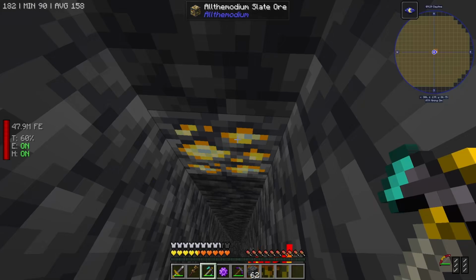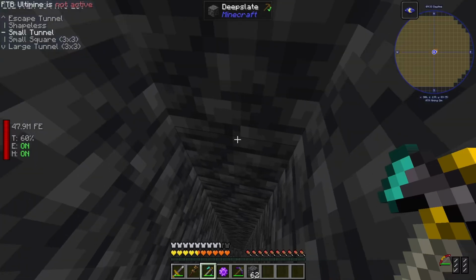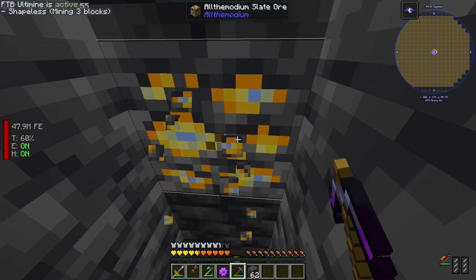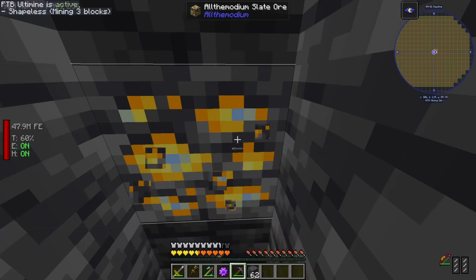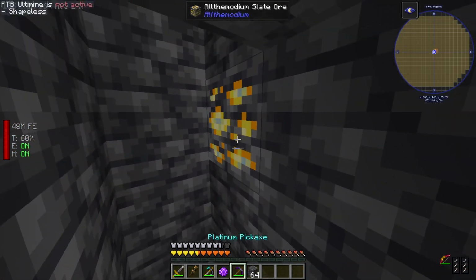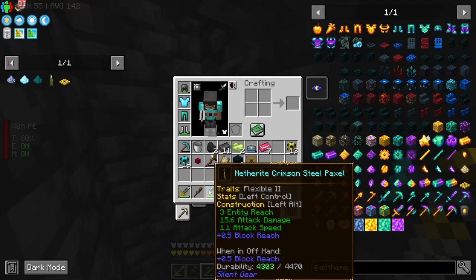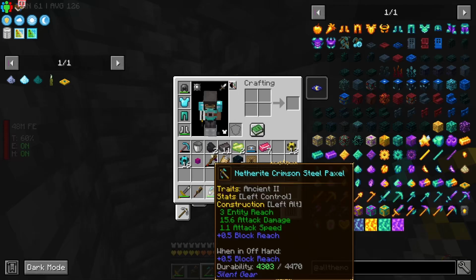It should genuinely be insanely rare compared to what I just made it look like it was. There's 3 here. I may actually silk touch that. I have a feeling that I can't mine it with this because it's going very slow. Maybe. I don't know. It doesn't say that I can't, but it's way too slow. This looks like it will mine it. Do I have silk touch on this? I don't, do I? No.